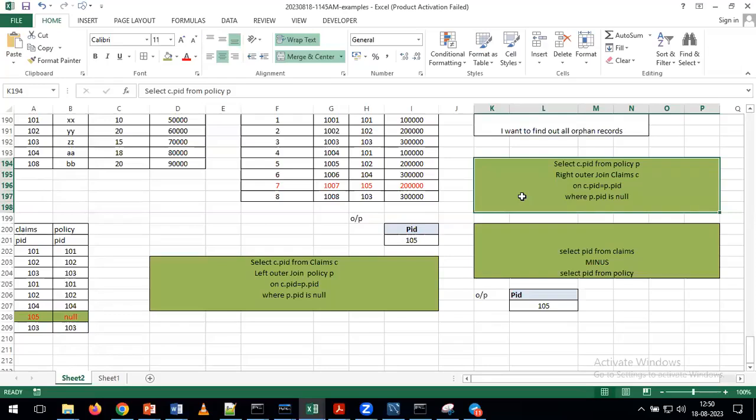Then you need to ask the question. If you don't know what data you have in the table, then as part of interviews also, whenever you get such doubts, we can ask the reverse question. For example, they give you a policy table and a claims table and ask for a particular record from the claims table. Then you can ask, can you please give us some sample data? They will give the sample data to you. With that, you can understand the requirement properly and write the queries as part of your interviews.